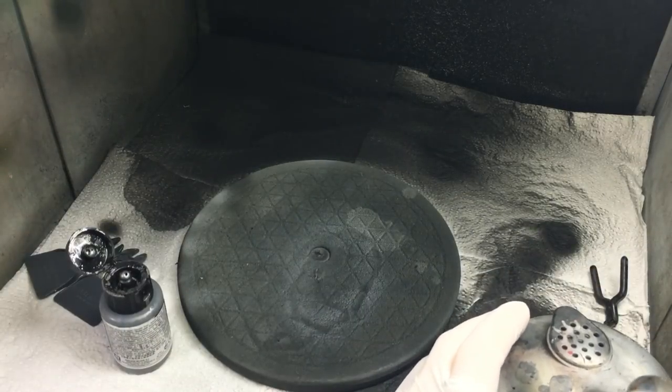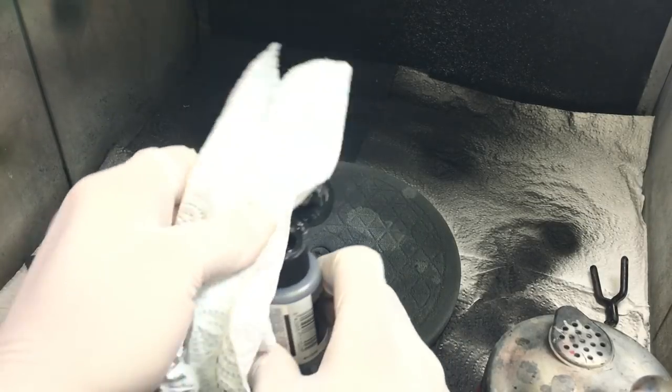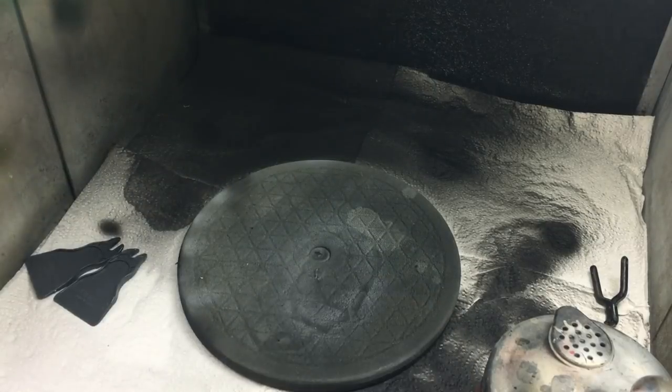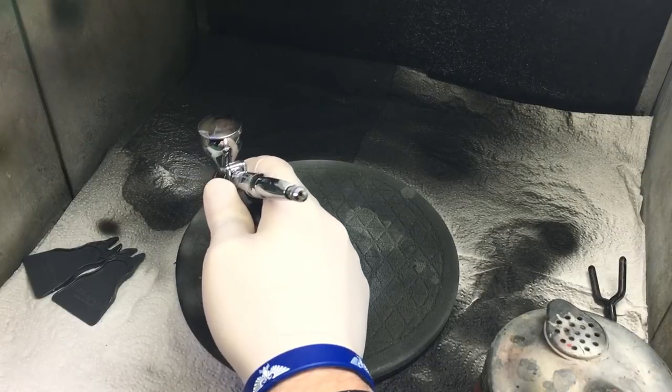It won't come out on camera because the first few pieces I sprayed came out all right. Another handy tip for you, when you're using dropper bottles, just clean off the top of the bottle before you close it up again. If you're doing a long spray session and you're going to be filling up your cup lots, it's just going to get gunked up, and every time you close the lid, you're going to splat paint out across the model, so clean off the lid.